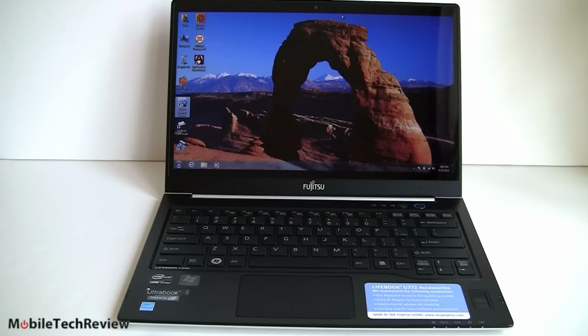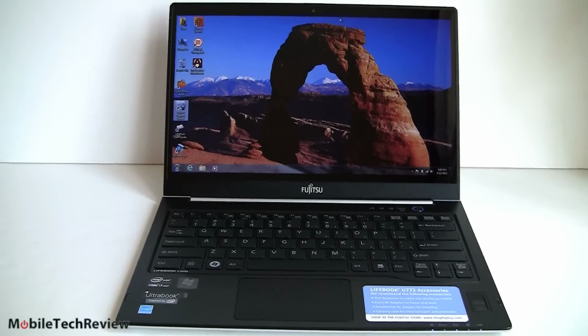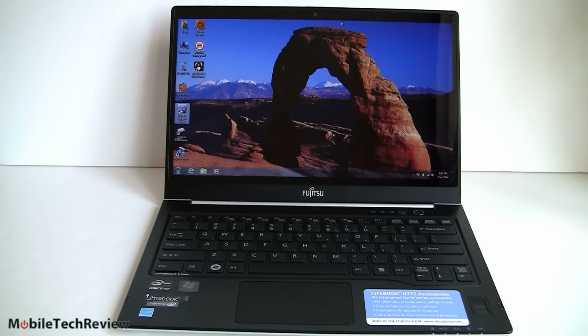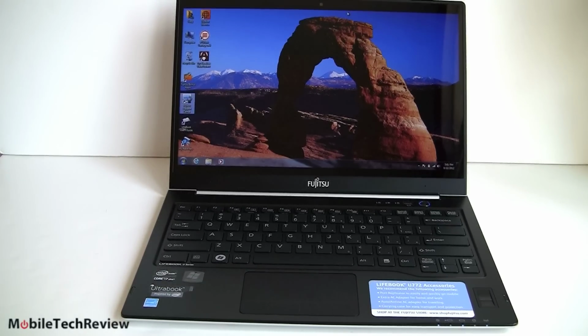The LifeBook U772 scores well on synthetic benchmarks. On PCMark Vantage it scored 11,700. Again, that's with the Core i7 2 GHz and with a pretty fast 128 gig SSD and 4 gigs of DDR3 1600 MHz RAM. It's generally quite quiet. Of course, it's sitting here idle right now, but it's not making much noise. In general, unless you're really taxing it, playing a 1080p Adobe Flash video, which doesn't really make a lot of sense unless you have an external monitor plugged in because it exceeds the resolution of this panel, you'll start to hear the fan kick up.